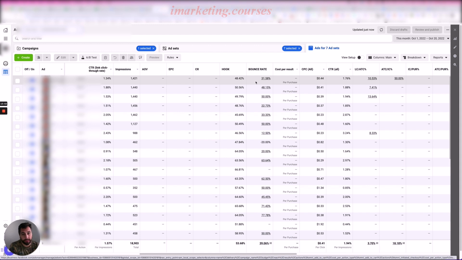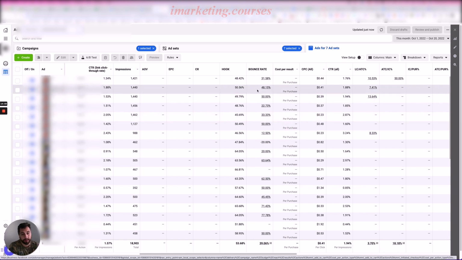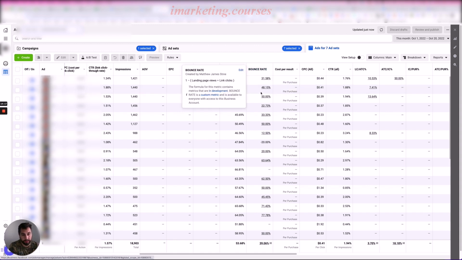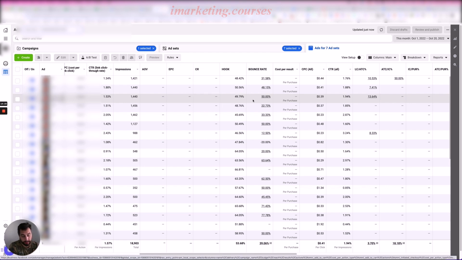I'm loading it up on my computer, I'm loading it up on my phone, and then I'll reach out to somebody else in the company. I'll be like, hey, can you check this page? Or I'll have like my family member or a girlfriend, a wife, whatever it may be, check on their phone as well and see what kind of load times these are getting. Is it slow? Is it loading, and I'll check my speed and know how fast it is, right? And it varies too. Like if people have less signal, they're not on Wi-Fi, it could be a problem. So that's the type of things we want to look at to discover if it's a page problem.